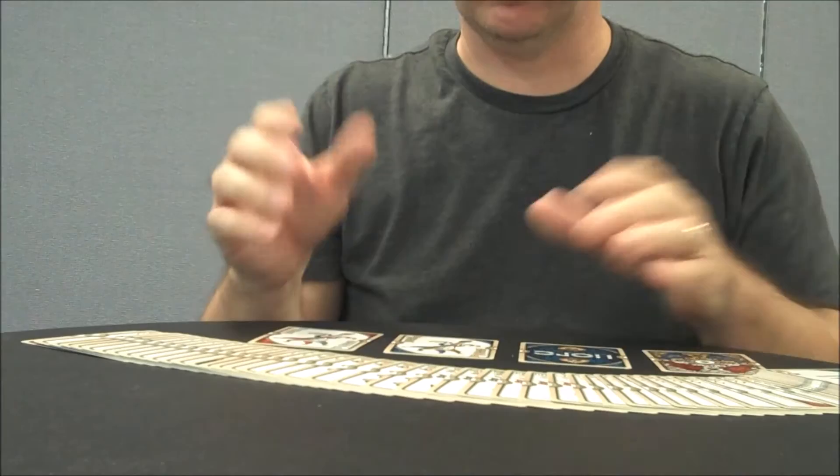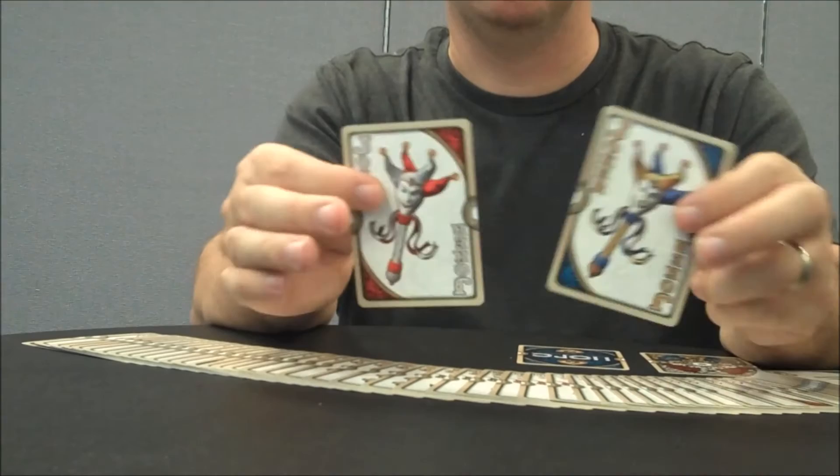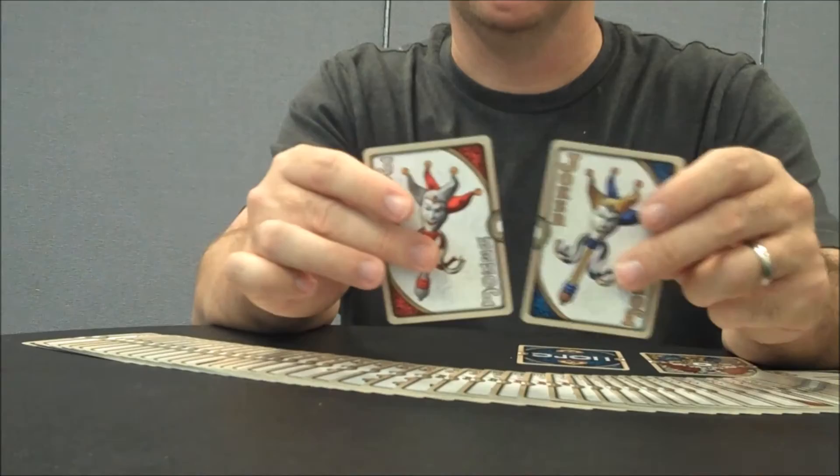The first of which is you're going to get two unique jokers. You're going to get a blue joker and a red joker. It's basically just a jester puppet on a stick, and it says joker in each corner. Other than that, they're both identical, aside from the coloring.